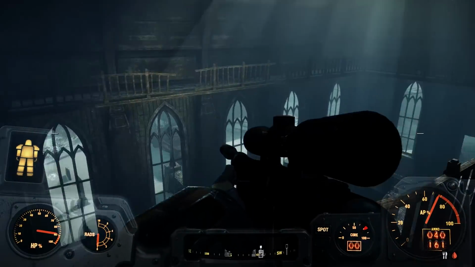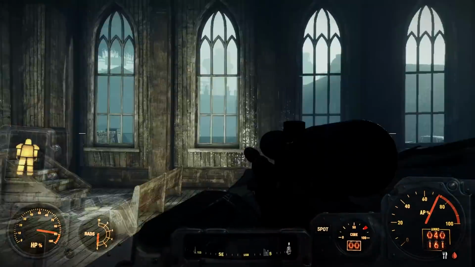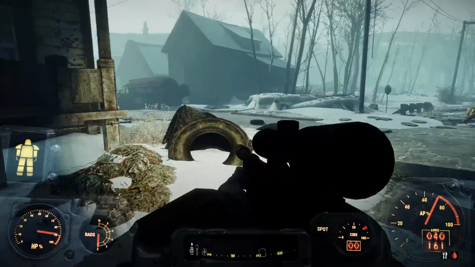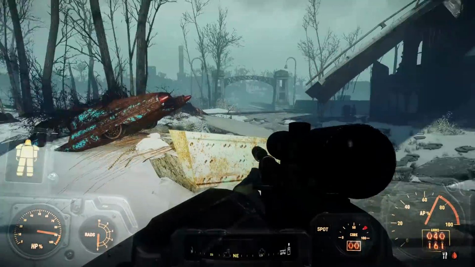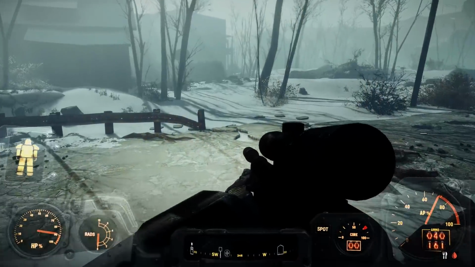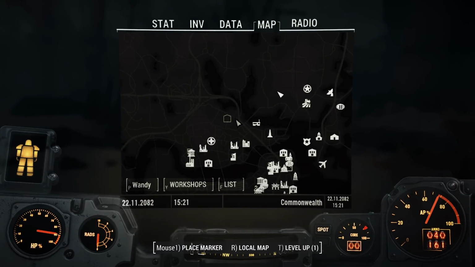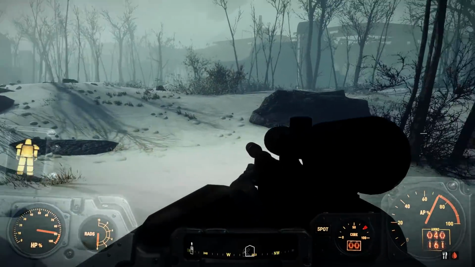Is there literally nothing up here at all? Can't even go up there? Okay, never mind, nothing in here. There are ghouls here normally, I thought, but ghouls seem more sparse for some reason in this playthrough. I'm not sure why, but it does appear to be the case. Yeah, I'm pretty sure this is Watts I'm seeing on my compass up here.